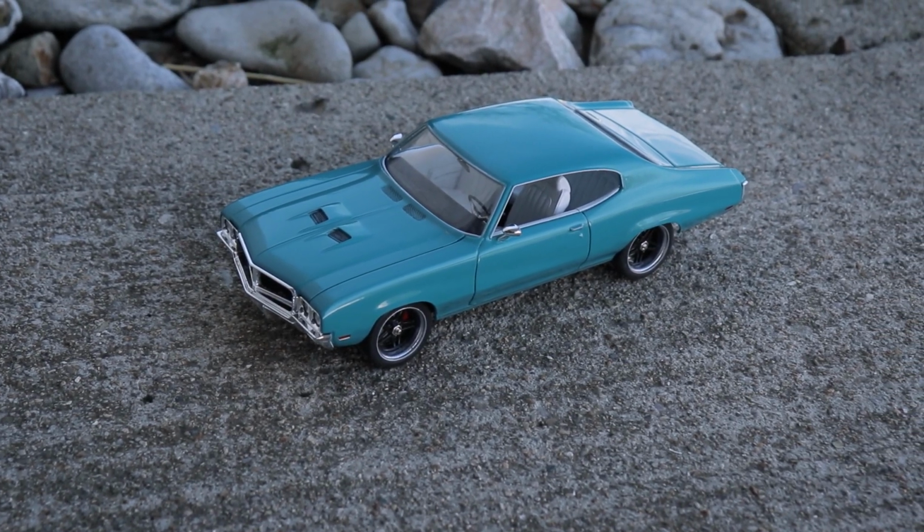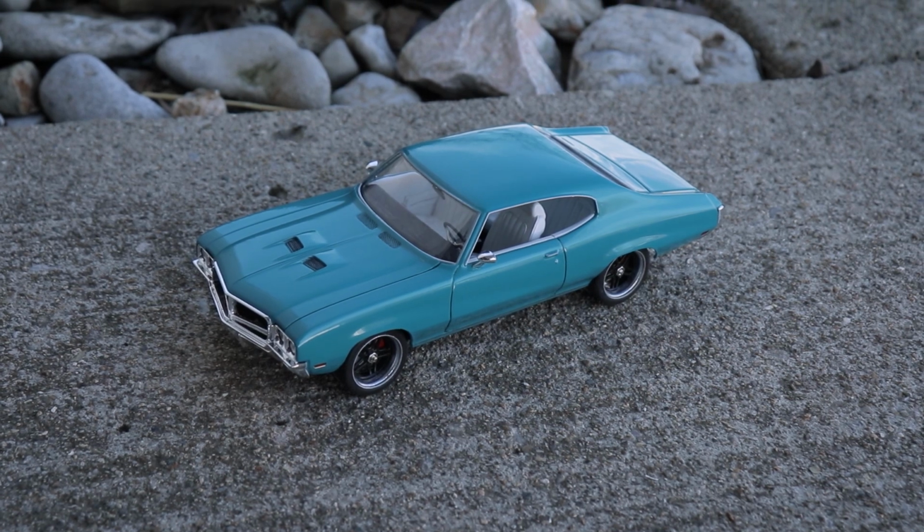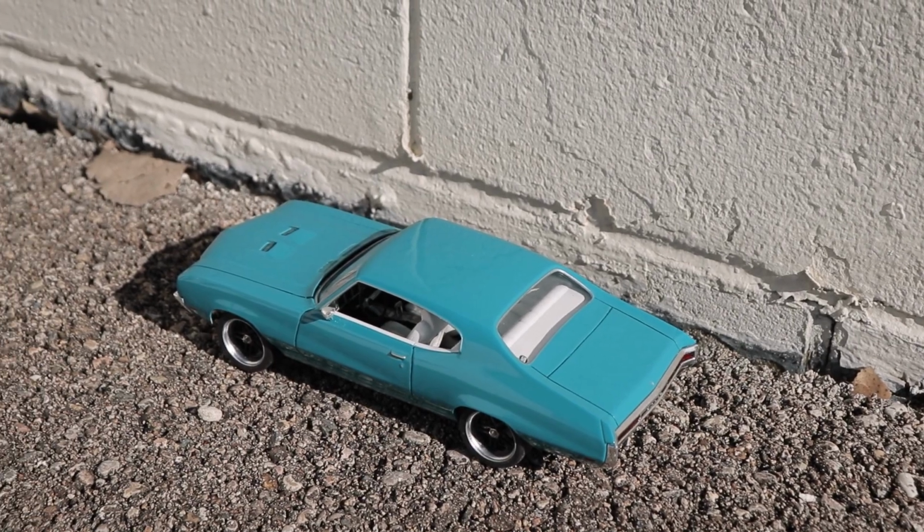If you're curious about the price, stay tuned as I'll be going over what it costs to build a car just like this a little later on in this video.